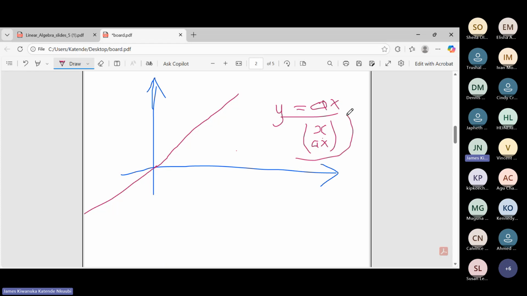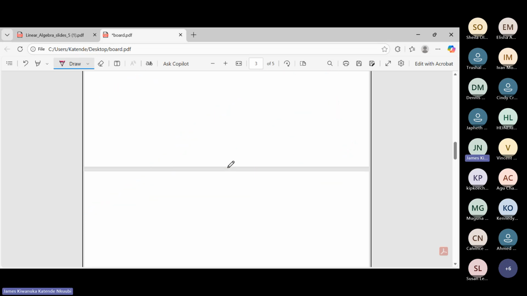Now you can show that any two such vectors, if added, will give you another vector of the same form. The same happens if you multiply by a scalar. You still get another vector of the same form. So it's just one dimensional. Because it is one dimensional, it simply means it's one direction. You can only move in one direction, right?